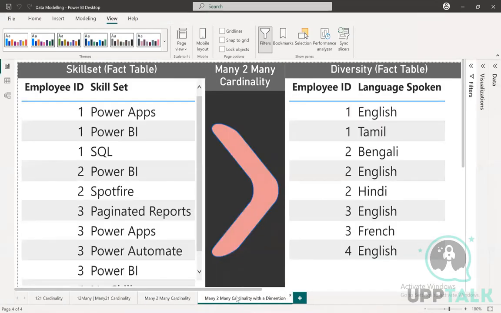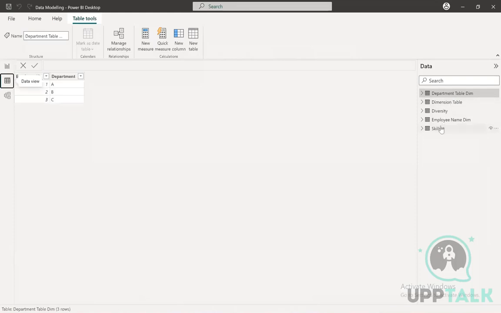Okay, and if you see here, the last tab that I have, many to many relation or many to many cardinality, but in the presence of a dimension table. Okay, so what I'm going to do is I'm going to introduce an employee ID as a dimension table.